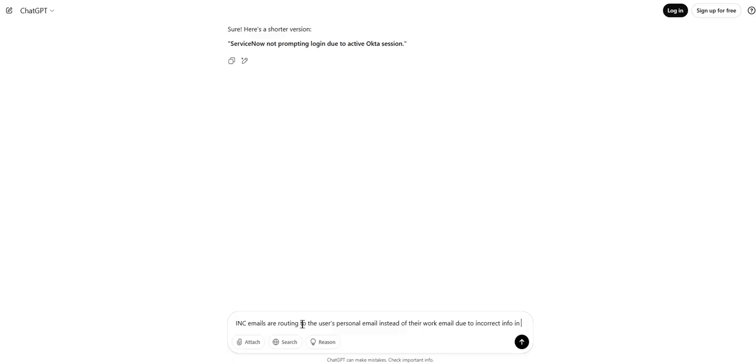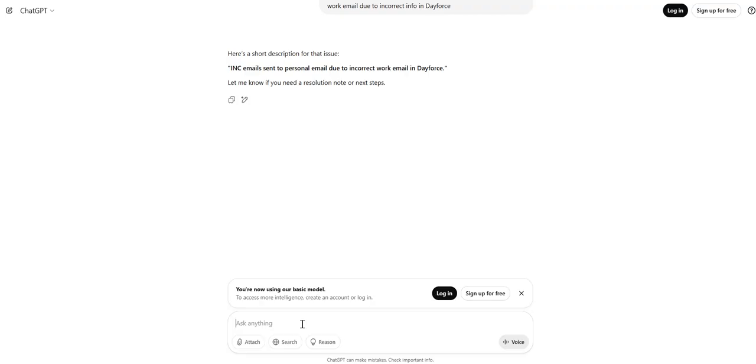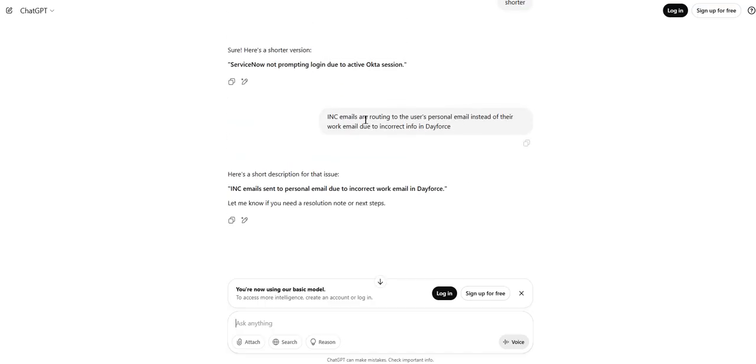Let's say it's Dayforce. I didn't even have to tell it to write a short description, it just automatically does it. And as you can see, incident email sent to personal email due to incorrect work email in Dayforce. So it's not specific to a user, it's just telling you in general what is happening.